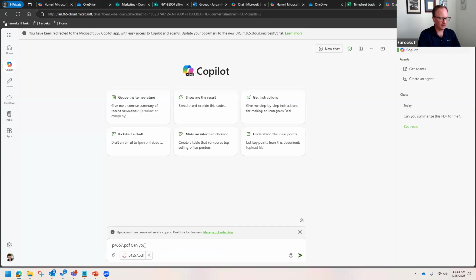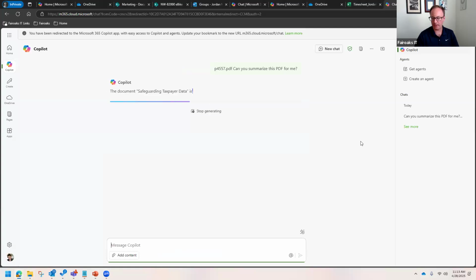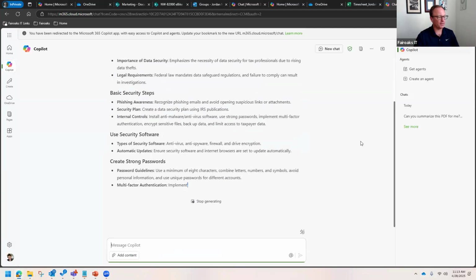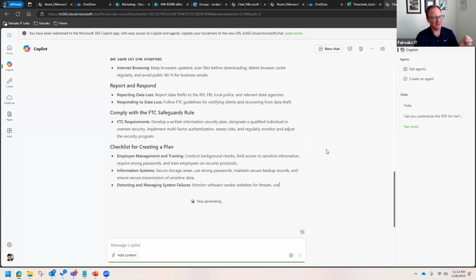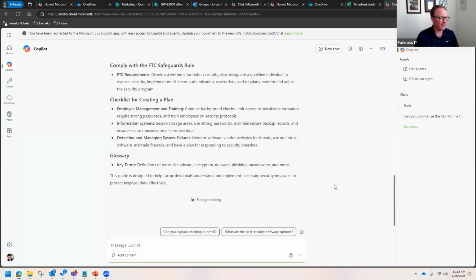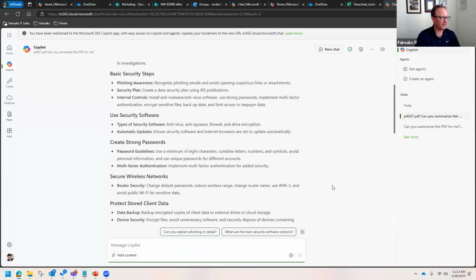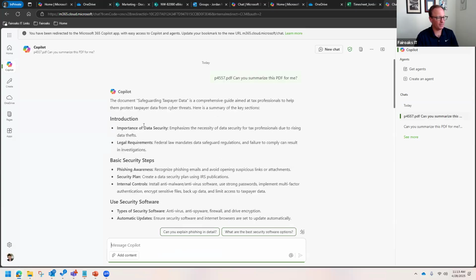I'm going to ask Copilot to summarize this PDF for me. So I've asked it, can you summarize this PDF for me? I'm going to send that along to Copilot. Again, a file that lives in the company SharePoint. And I think it's like a 50-page document. Copilot within the SharePoint environment here has effectively summarized this entire document for you, easy to understand, easy to read.